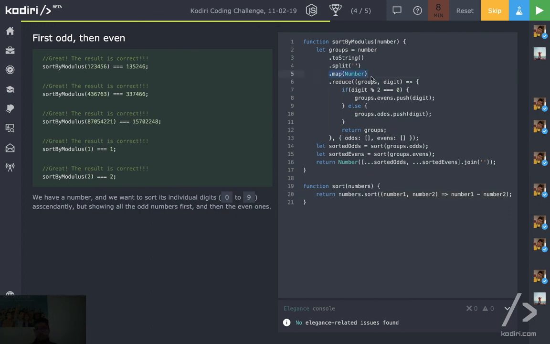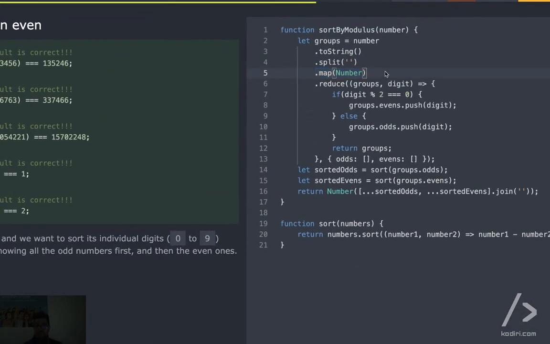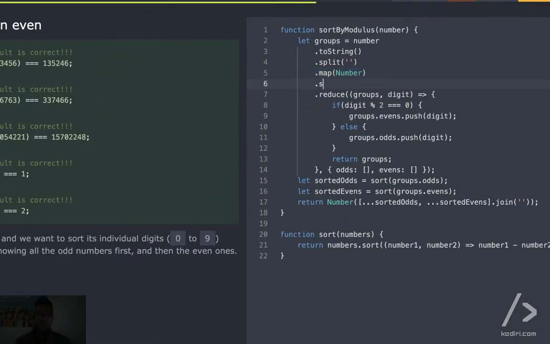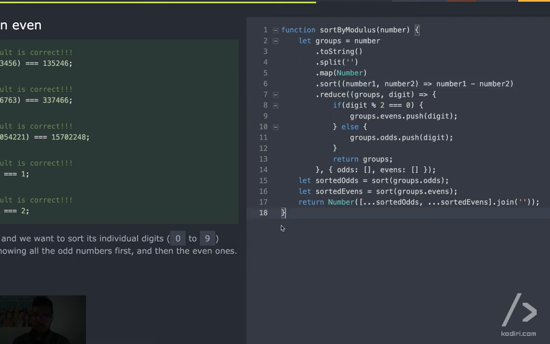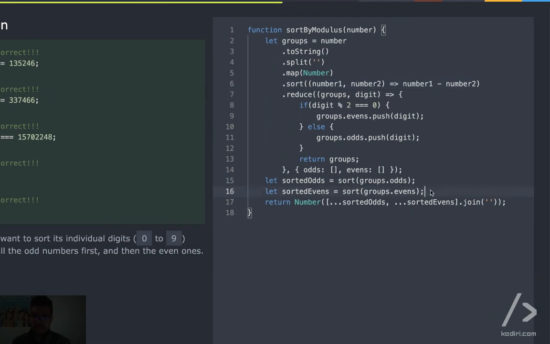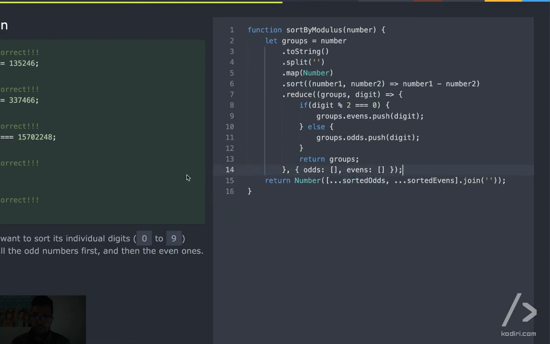After that map, I can do sort, number 1, comma, number 2, and then number 1 minus number 2. Then I don't need a sort function, and I can simplify this more, so I can do groups dot odds and groups dot evens. I like that, Daniel.